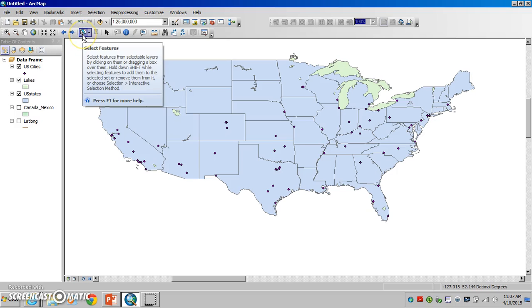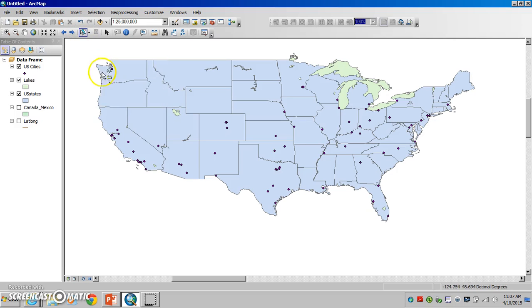One way that we can do this is just by a very simple click and drag. So if I change the function of my cursor to the Select tool and then click and drag a box around an area, everything within that area is selected. You'll note that it's turned a blue color. This can be changed if you don't want it.